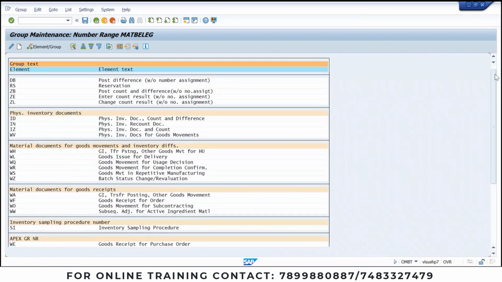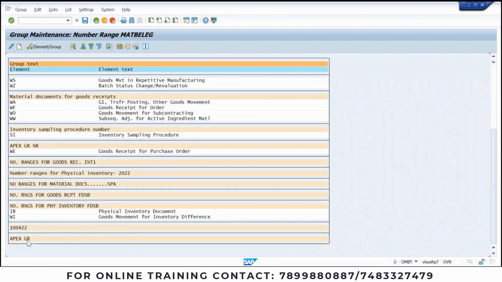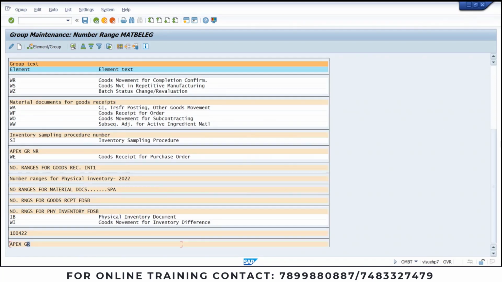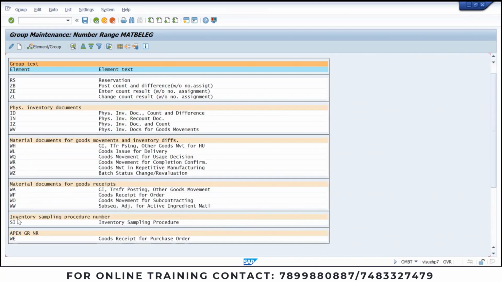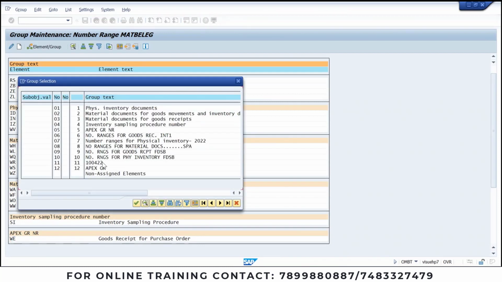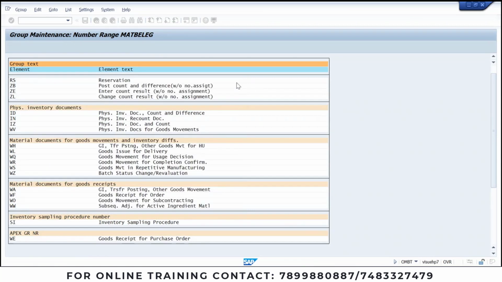Here you need to select your number range. Suppose you have created a particular number range, select it. I have already shown you while creating number ranges for material. Same procedure you have to follow here to create the number range. But the document type you have to copy to this one. Find the document type here, select it, click on element group. Whichever number range you have created, select it and it will assign. Nothing more in this, so you just practice. In real time, you won't find these types of errors. You just go through it.